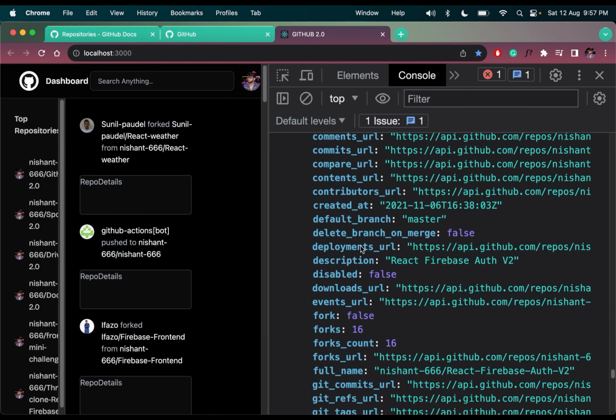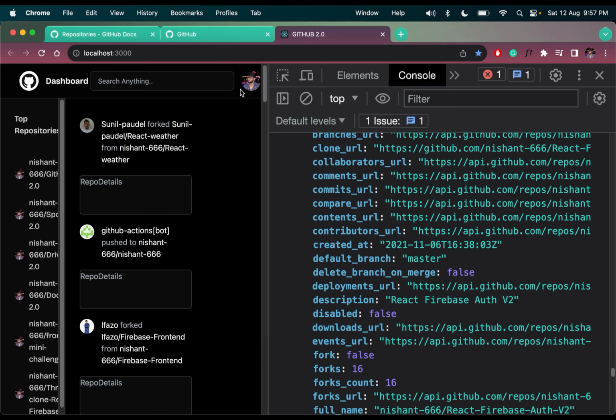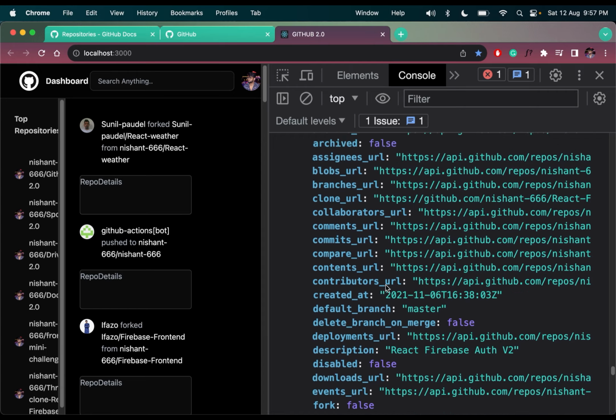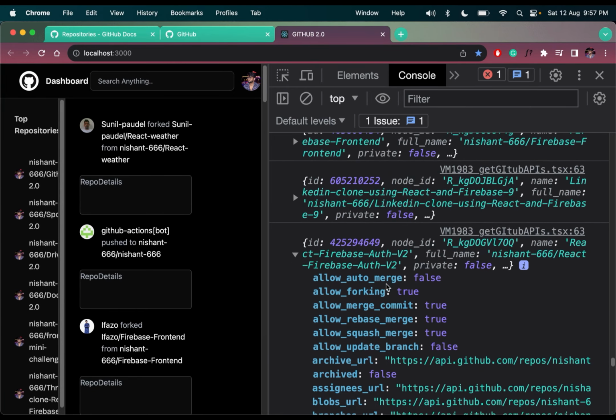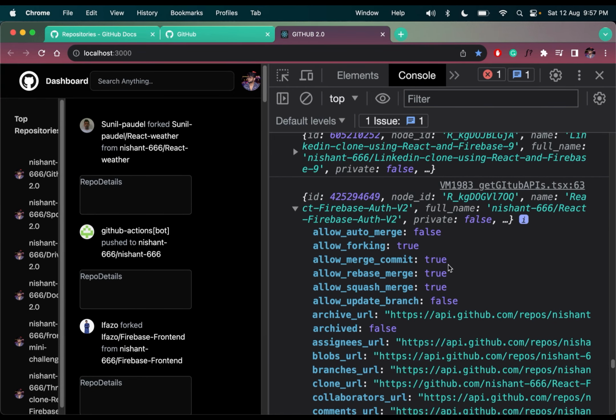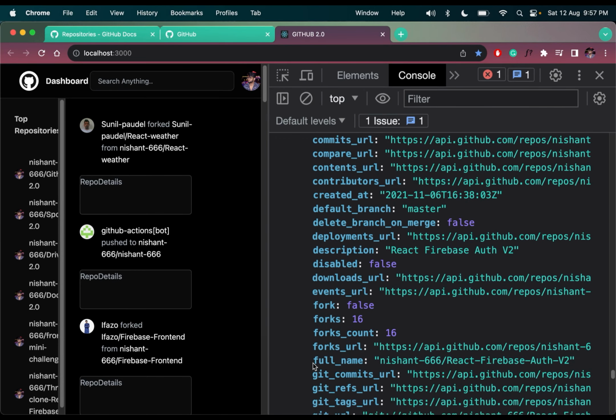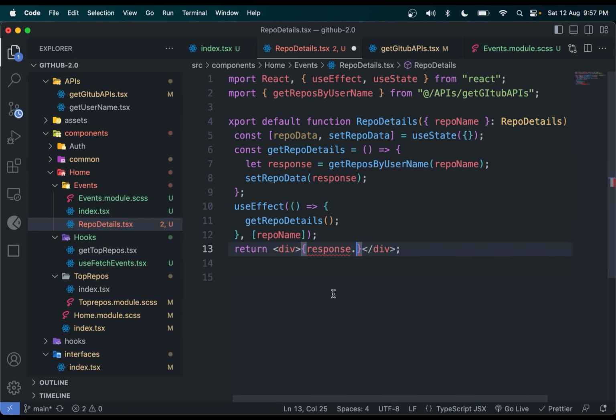We have name. We have description. Okay, so I can just divide them, Nishant 666 and the repo name. Okay, it is full name that we are having in here. I think I have skipped it. Full name, yes, this is what we needed. So I can set response dot full name, and this full name will go in this object.